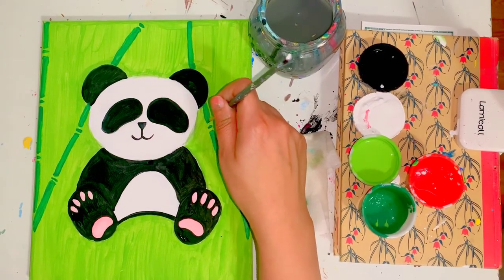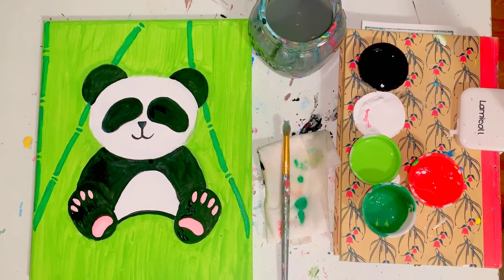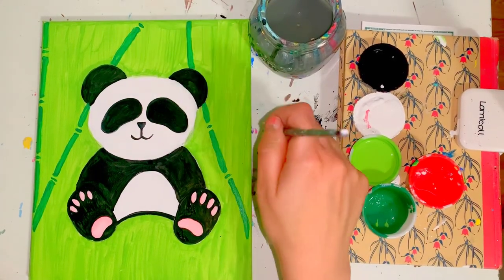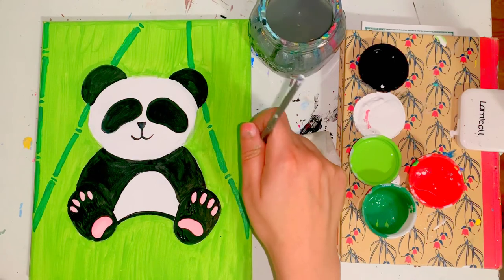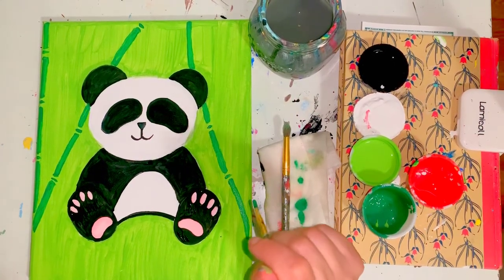And if you are not done with your little sections of the bamboo, you are welcome to put this on pause, but you definitely want to have at least three. If you feel like you might want to add another one over here, you can, but I think three is a good magic number for this one.